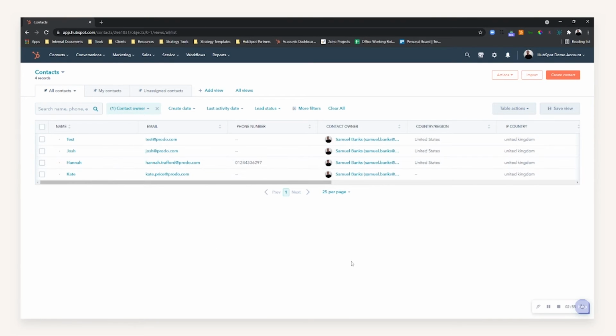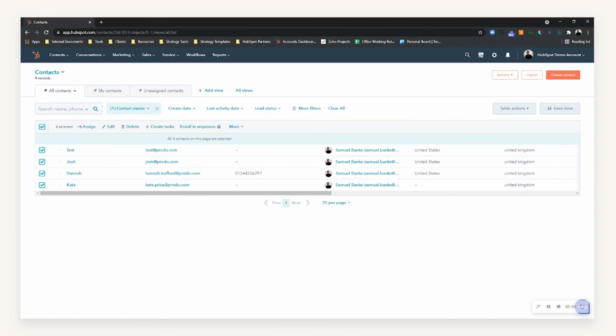Once you're happy with the filtered view in HubSpot, or the unfiltered if you're looking to export your entire database, simply press this checkbox in the top left, which will show you how many are selected. If the data spreads across numerous pages, it will come up with a blue bar saying only X amount of your contacts are selected, and then select all with a linked piece of text next. Make sure you press select all if it's spread across numerous pages, or else you'll be exporting incomplete data sets.